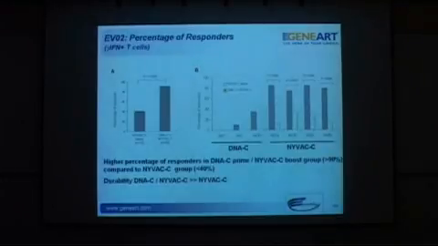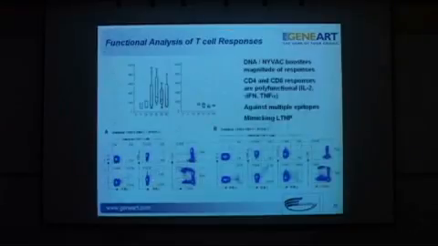Just to summarize the results here on one or two slides, the take-home message is that the DNA prime NIVAC booster immunization was by far superior to the NIVAC immunization alone in terms of the response rate. Almost 100% of the vaccinated individuals in this group responded as we had hoped to see to the vaccination, and these responses also have been long-lasting over more than a year.